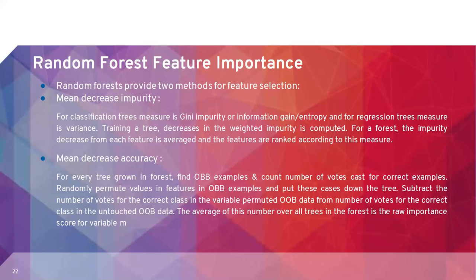So as we build the tree, the decrease in Gini impurity can be found out. The attribute which has the highest feature importance will have the highest decrease in mean impurity. This mean impurity in each tree can be averaged, and the grand average over all the trees can be found out. This mean decrease in Gini impurity for a given feature can be used to rank the attributes for establishing feature importance.